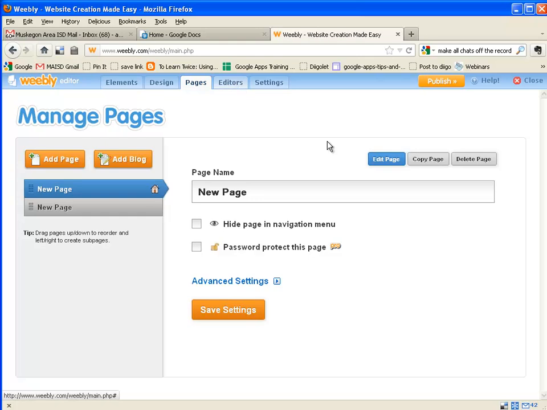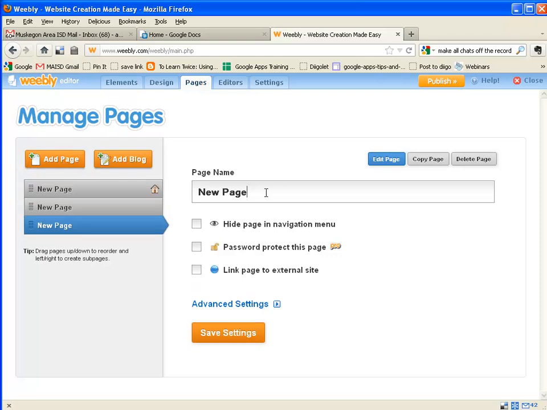Let's say that for this one, I'm going to pick the one that looks like this. It looks like it has a pencil on it. I'll preview it, and after I see it, I'll say, I like that theme, so I'll go ahead and use it. So that's going to now be my theme.